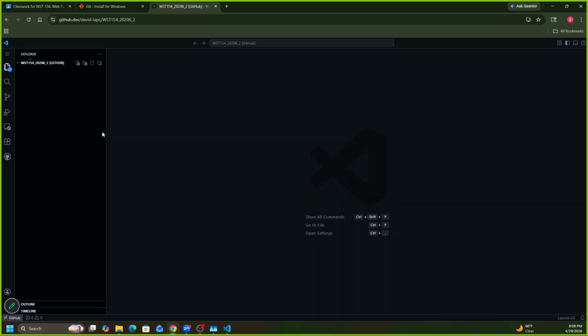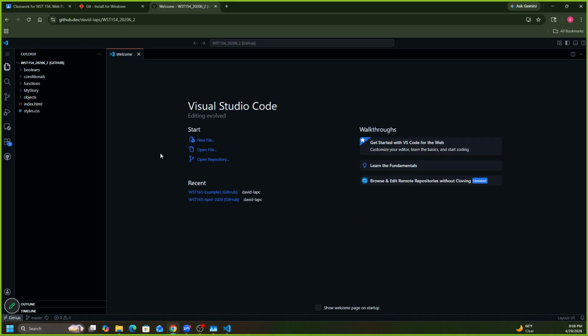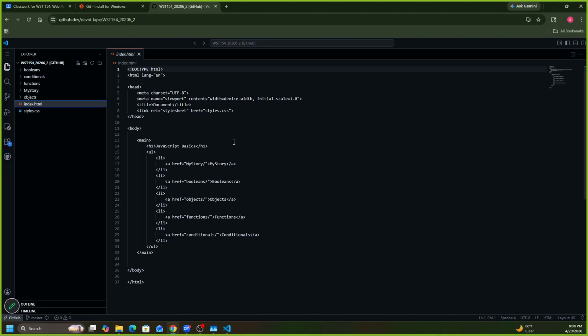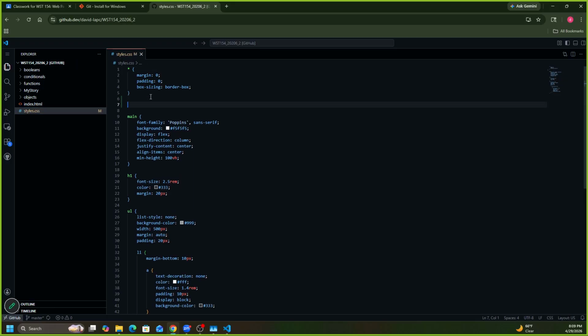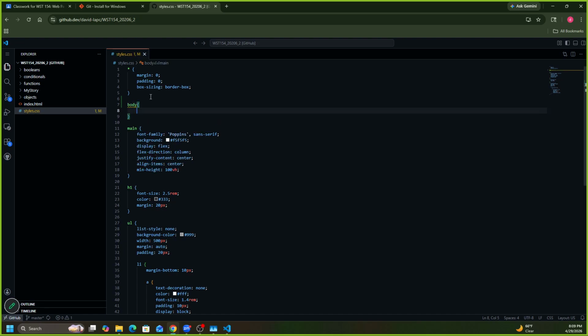It'll open up a built-in VS Code in GitHub, and it'll look very similar. So if you need to make changes, you make your changes, and then you click commit and then exit. So for example, let's change the background color of my whole project. Let's say body background color. Let's make it some blue color.